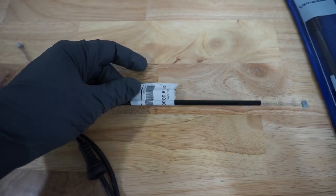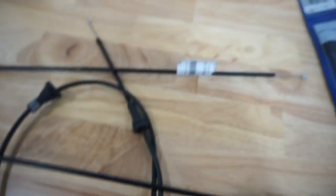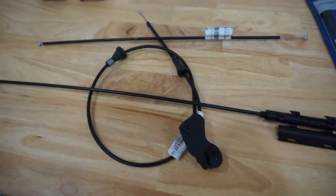So I went with all genuine BMW. You don't have to. There's actually aftermarket ones, but quite honestly, I don't trust them, especially for something like this. It's not the easiest of jobs. A lot of tight spots. The last thing I want to do is have to redo it over again.